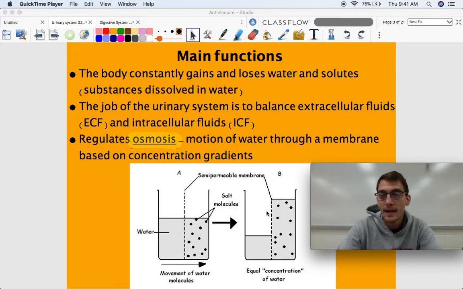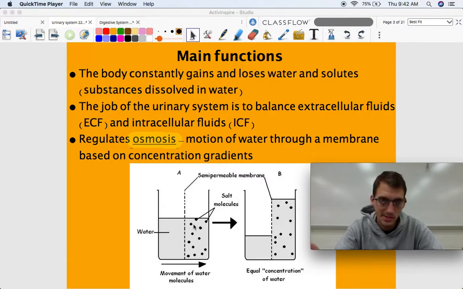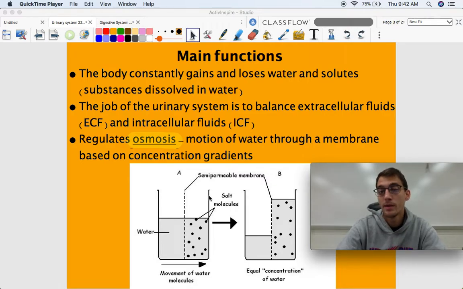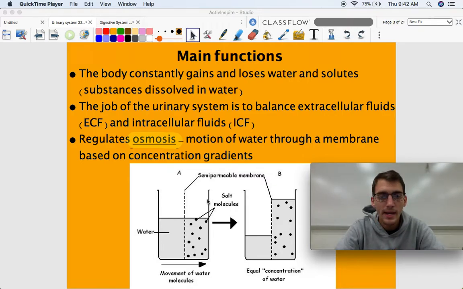If you've taken AP Biology, we talked about this a lot in Unit 2, but if you haven't learned this before, I'll give you a little crash course here. If you have, then you're very familiar. But check it out. I have two beakers here, and what do beakers have to do with the urinary system? I'll show you. One side is water, and the other side is salty water. If I have what's called a semi-permeable membrane, meaning that some things can go through the membrane but other things cannot, very similar to a cell membrane, what's going to happen is that water is going to move to an area where there's less concentration of water.